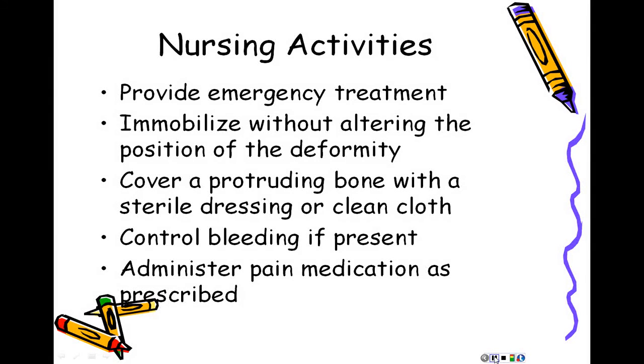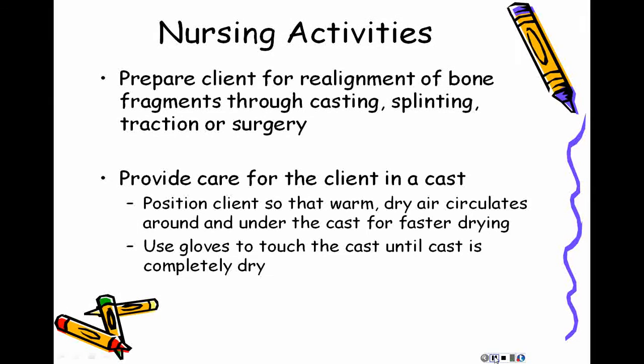And so just because a person has a fracture does not mean that blood flow has to be interrupted to that area. So if we have a patient that has pulselessness to that site, then that's a problem. It may be decreased, but it should not be absent. So we want to make sure that we're doing neurovascular checks to an area distal to the site of a fracture.